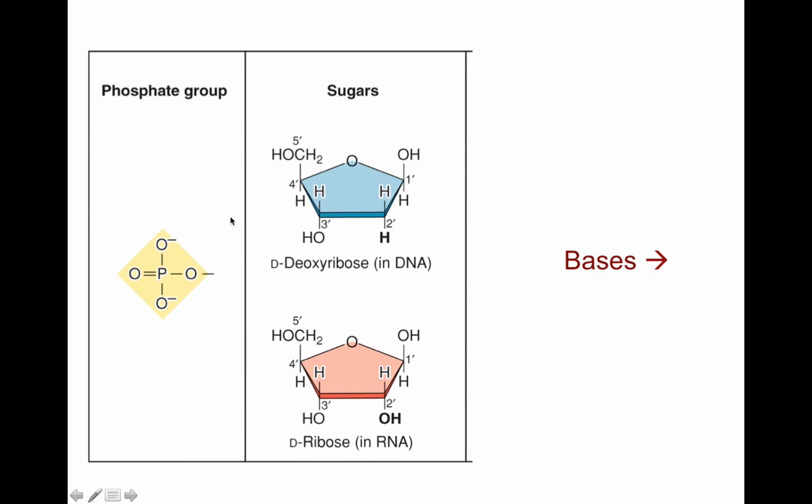Okay, so let's look at each of the components individually. We have our phosphate group, I already talked about that. We have our sugars, and I already talked about deoxyribose. This is ribose, of course. Why is it ribose? Because it's not deoxyribose. It has its oxygen on the 2' carbon. It has a hydroxyl group, whereas deoxyribose has no oxygen here. Losing this oxygen makes this a much more stable molecule. This oxygen dangling out in space like this makes RNA a very reactive, labile molecule, which means it can degrade easily.